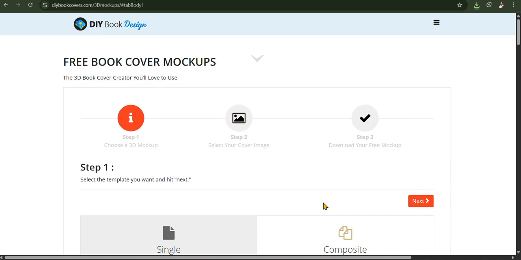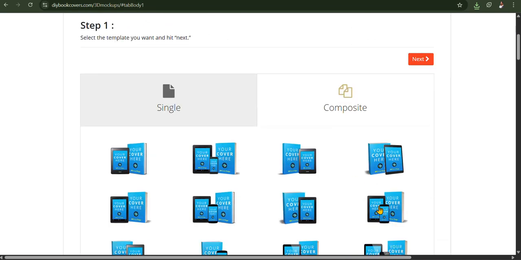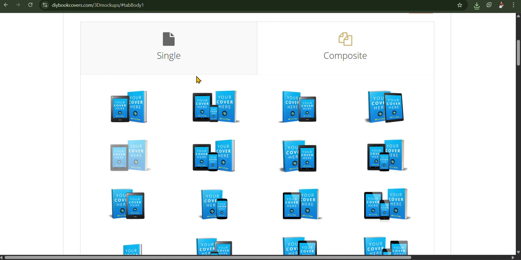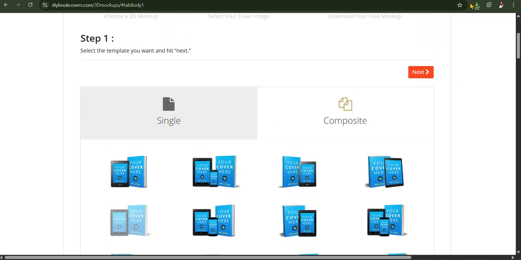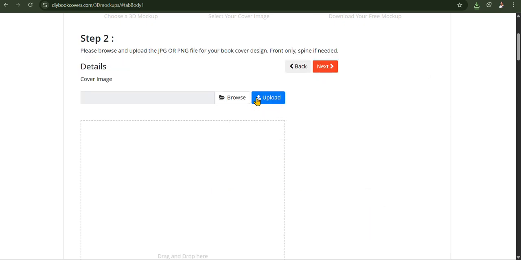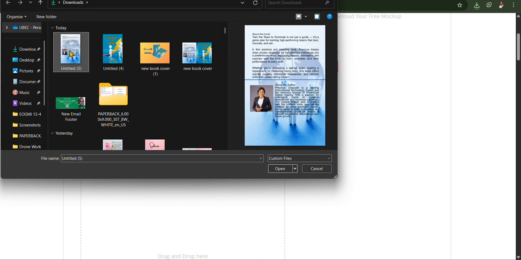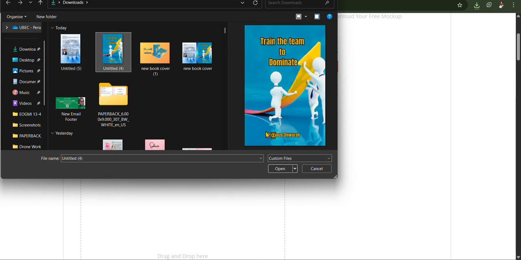Alright, and step 1, choose your template. Alright, so let's say I want to show my book in this format. I selected this template. Let's see. Okay, this second format, this one looks like a brown book cover, so let's select that. Let's use this template. It can be white or black. So you're going to upload, select a file. Now you have your front cover, you have your back cover. So what are we designing? Let's design a front cover book first.